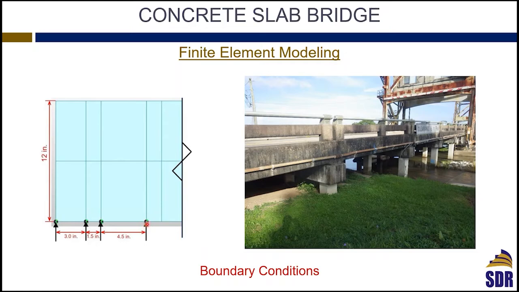So your node or restraint cannot be only representing one node. You have to represent the portion of the slab that is vertically supported, that cannot move down. In other words, once you start restraining multiple nodes, it implicitly means that you are preventing rotation of this end portion of the slab. And this is a very critical parameter. Once you start preventing rotation at this end part of the slab, it means you are implicitly creating negative moment at this end. And we will see how this will impact the results.